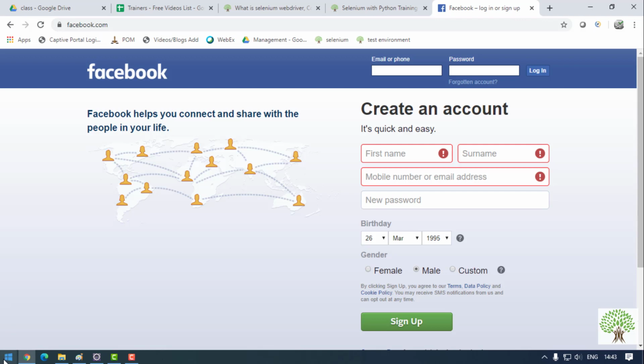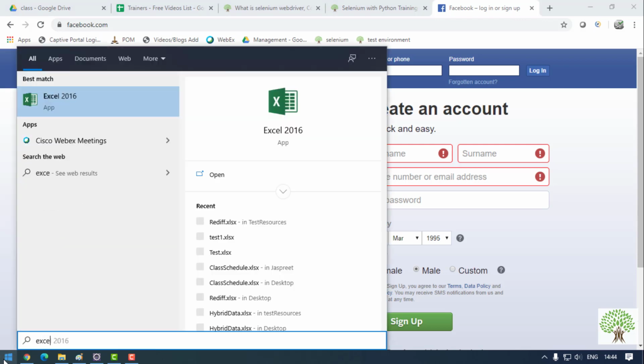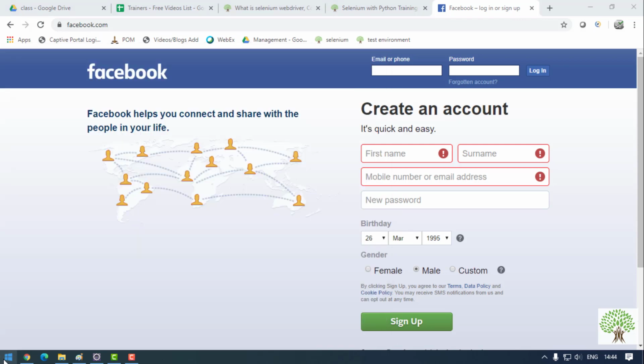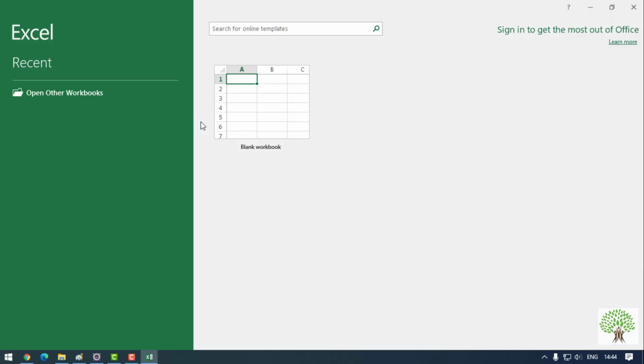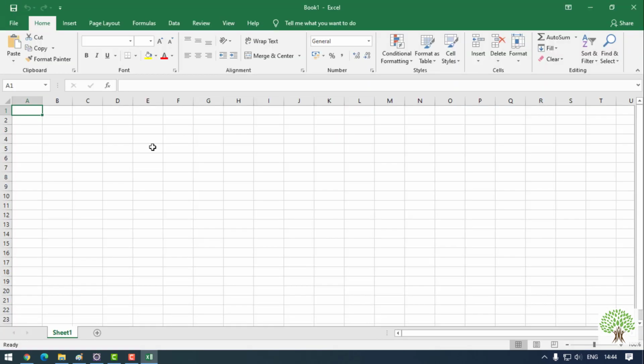To start with, I'll create an Excel sheet to demonstrate everything about it: which objects are available, by which tag name, and which input tag is available on it. By that you will understand how it's different. Okay, so I will make a tabular form of data.